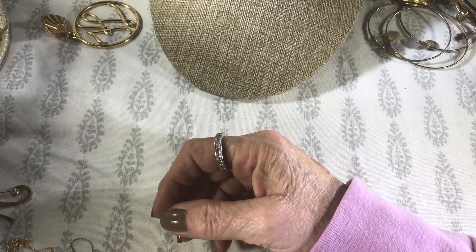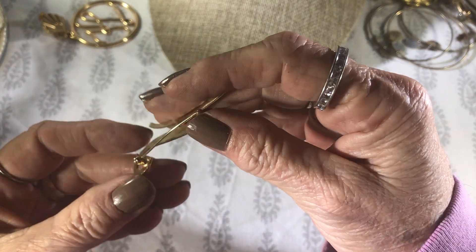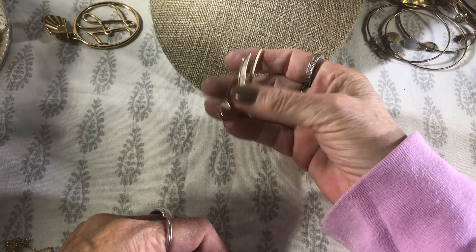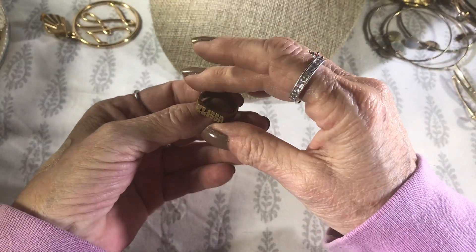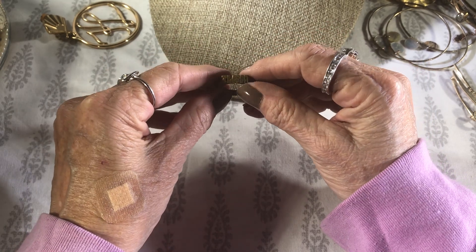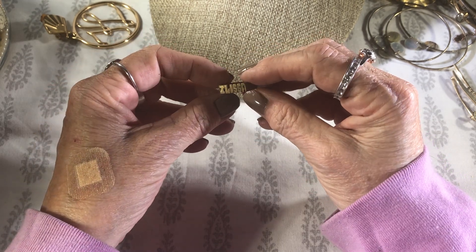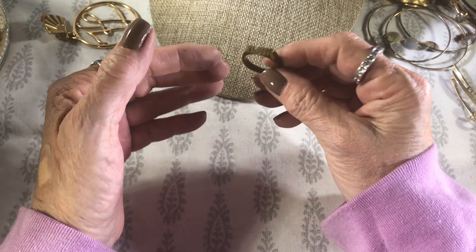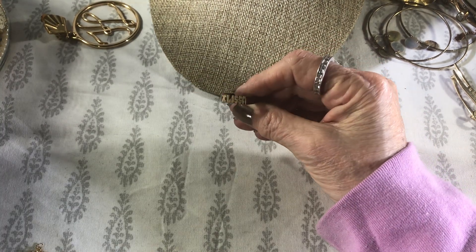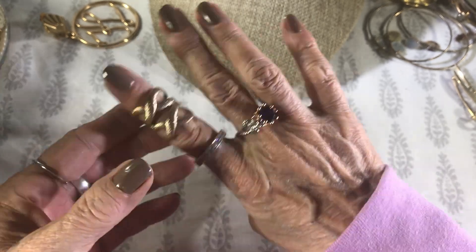Here is a butterfly — nothing fancy, just a little butterfly, not gold or silver. I'm starting to get kind of bummed now. I hope there's something good in here. Oh — there's something I can give my daughter if she wants it — it's an H, her name's Heather. Wow, I had one of these made when I was like 10 years old. We went to Tijuana — it was my first ever anything with my name on it, because the spelling of my name is Norwegian. And a ring — pretty worn.